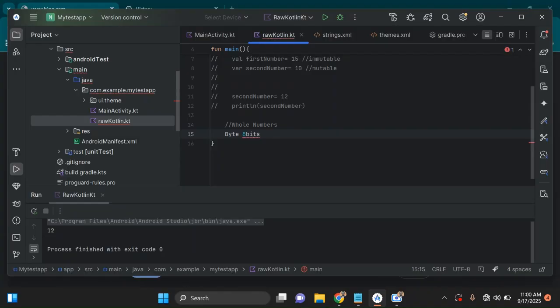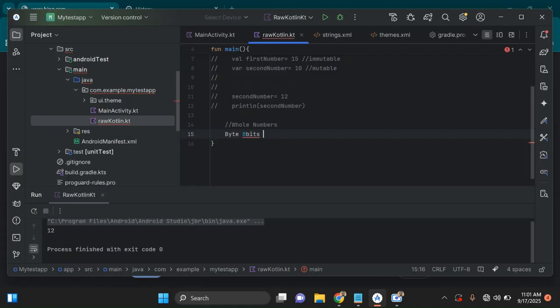That means when you create a variable that stores a byte, the compiler is going to create a memory space of 8 bits for that variable. So it only occupies 8 bits. Now you don't really need all of this, and in your code you might never use bytes, right?